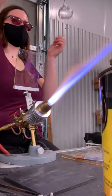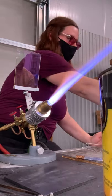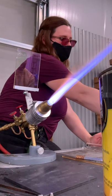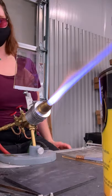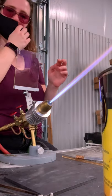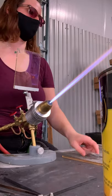Okay. Oh, that looks funkadelic. That's okay. Technique. We're going to let that cool down. We'll come back to that. This is the easiest number one vase. And we'll cut off the point with our spears.